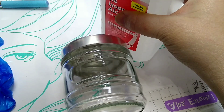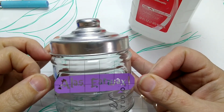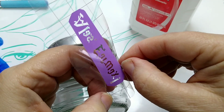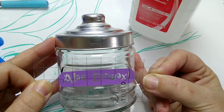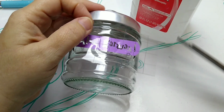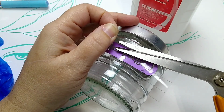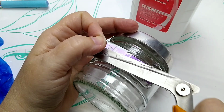And now we can place our design onto where we want it to be. Just notice there's something on here. Don't need that. To cut this down just a bit, just so that it doesn't interfere, because this glass has a lot of curves and angles on it. So there, that'll make it a little bit easier.